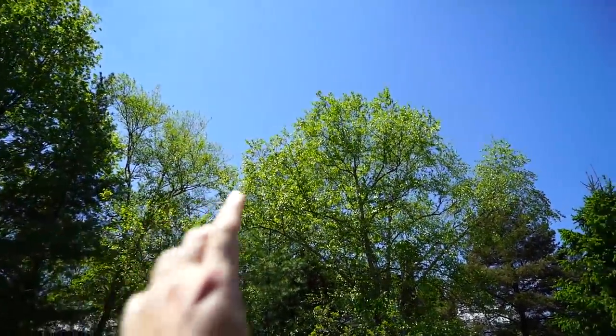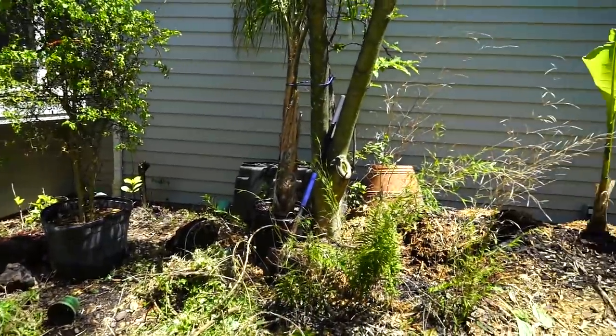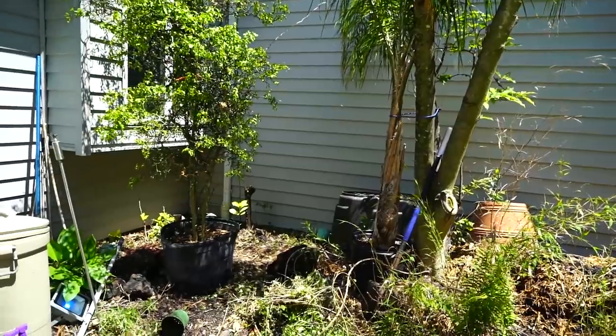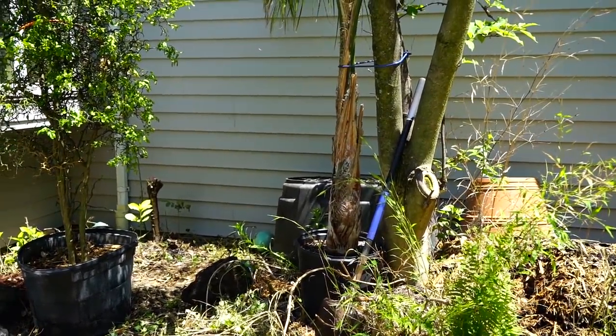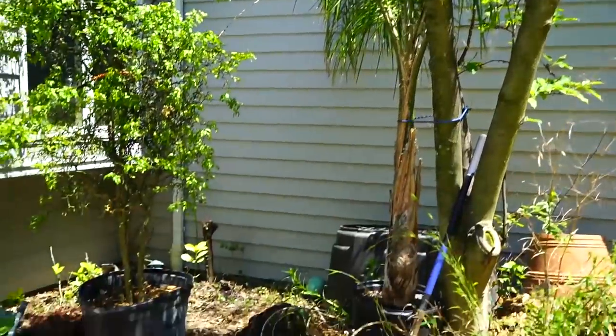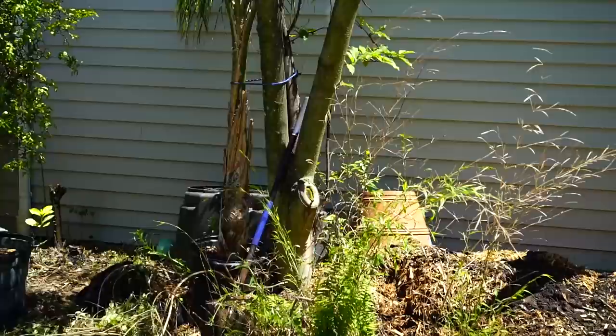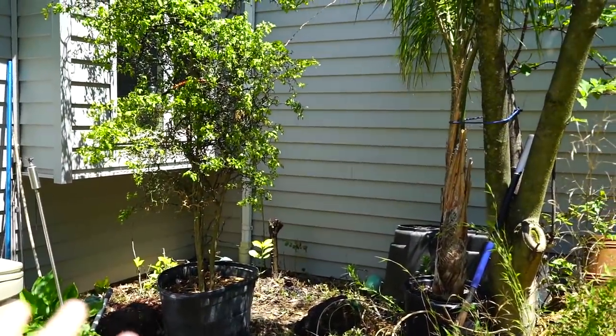So in the afternoon, the sun is just a little bit behind these now, and it didn't used to be like that. So all those sun-loving plants started to die off. So it's time to freshen things back up with plants that are more suited to having a little bit more shade. I mean, now that the magnolia is gone, they're going to be getting a lot more sun. So I look forward to finally having that taken care of so I can figure out this area here.